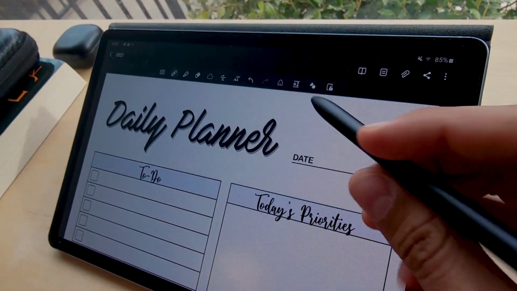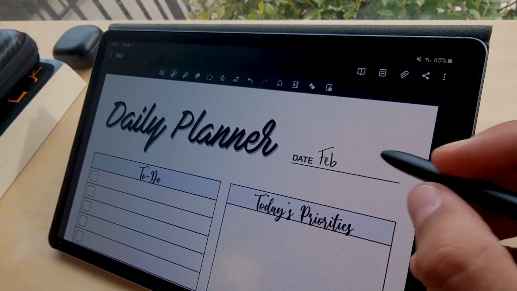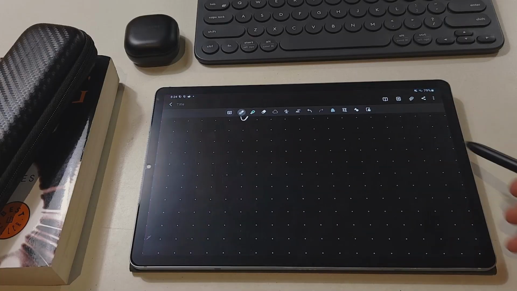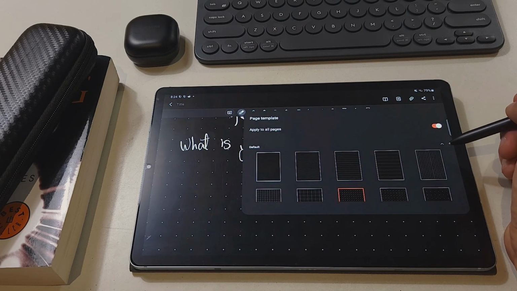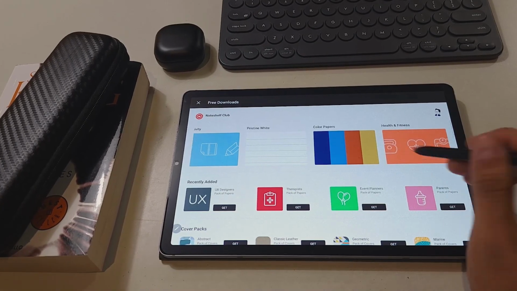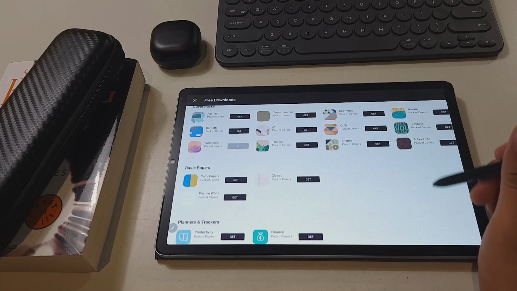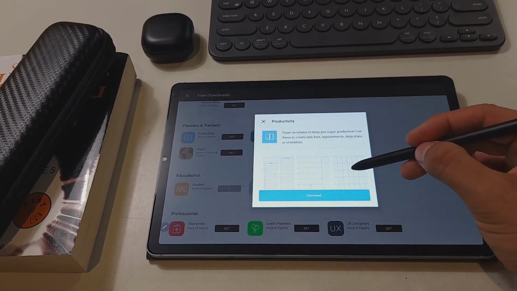All the note-taking apps I've tested to this day come with some preloaded templates, which sometimes can be useful. In Samsung Notes, I've been using the dotted template for quite a while now, and it has worked really well for almost all the notes I take. NoteShelf, on the other hand, has this really nice feature that allows you to look and download many additional templates for different categories under NoteShelf Club.